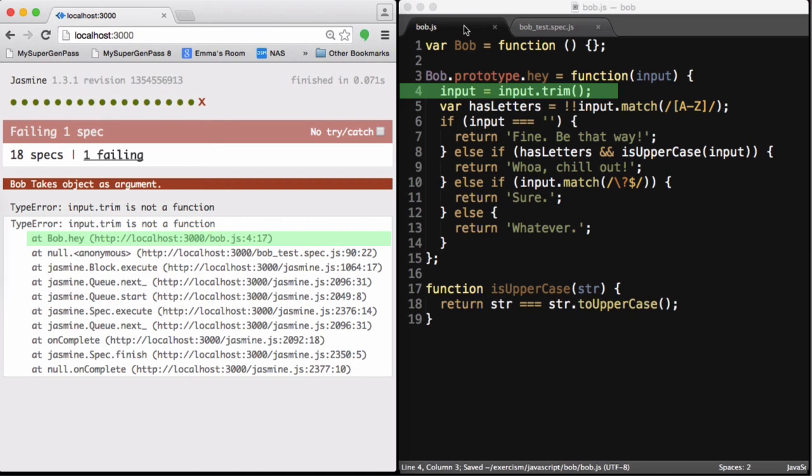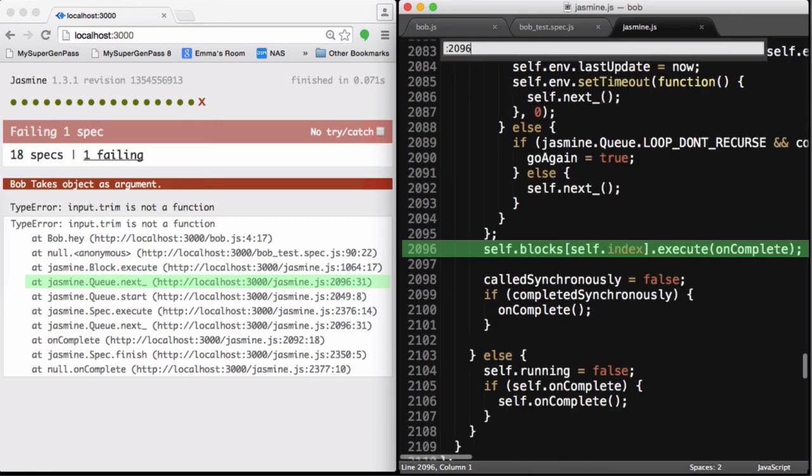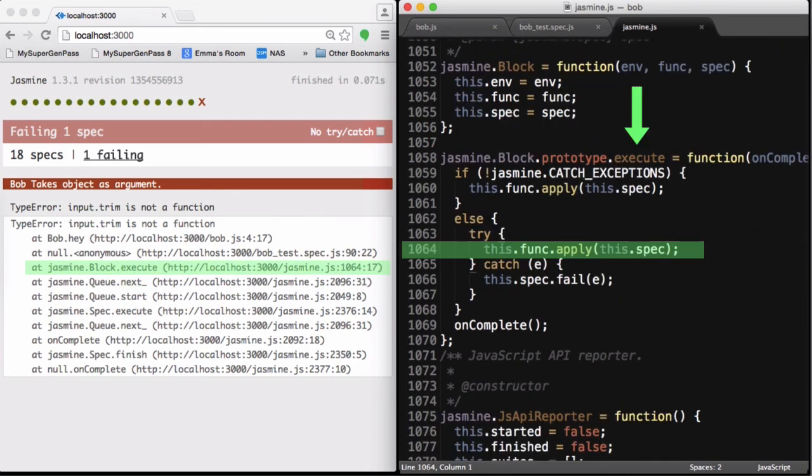And now we're looking at Bob's definition of the hey method. Now let's go even deeper down the stack to Jasmine.js line 2096. And we see here that this is where the execute method that we just saw here is called.